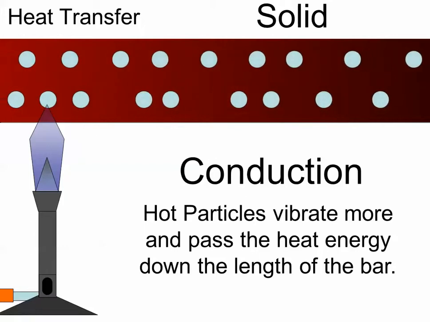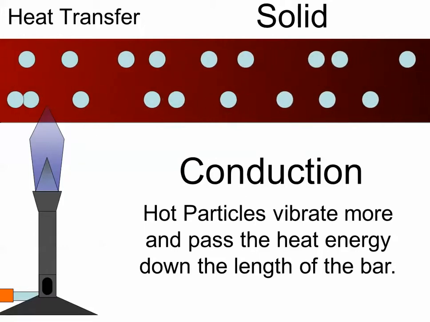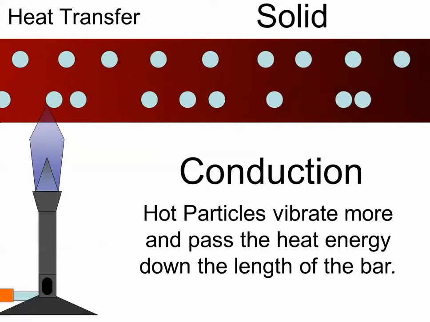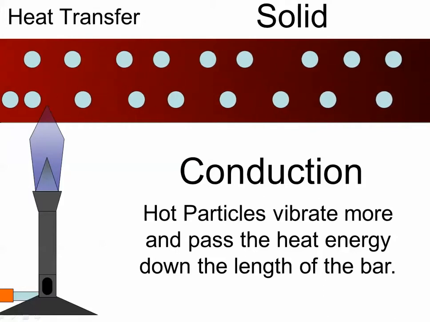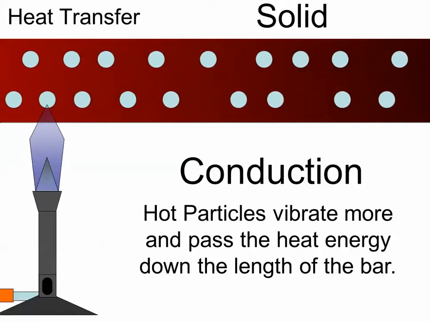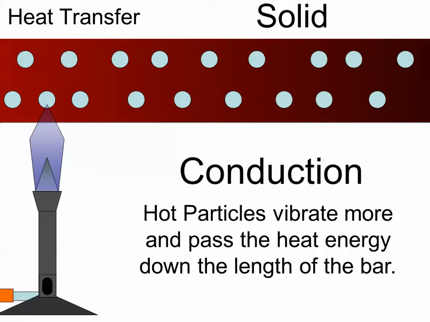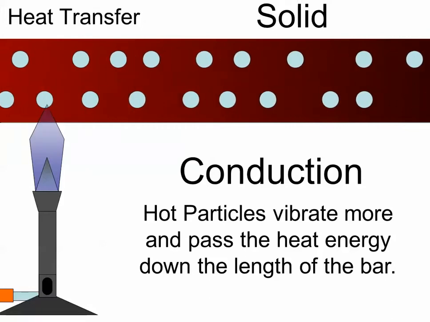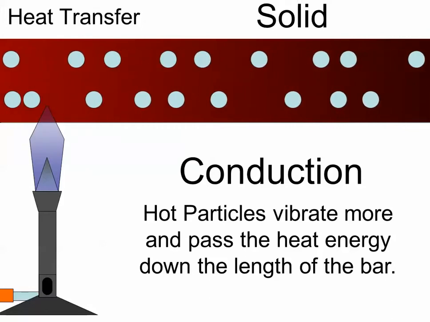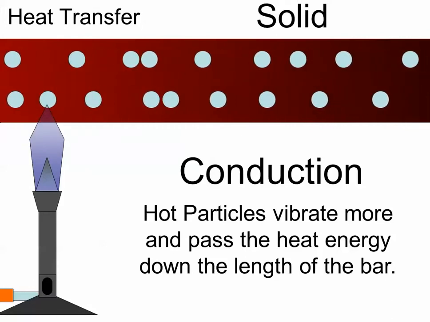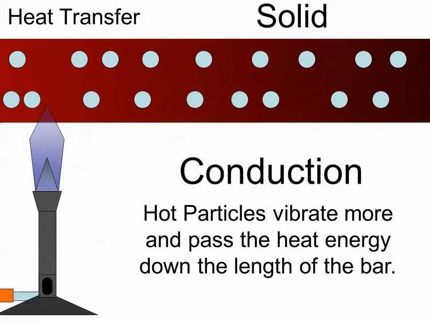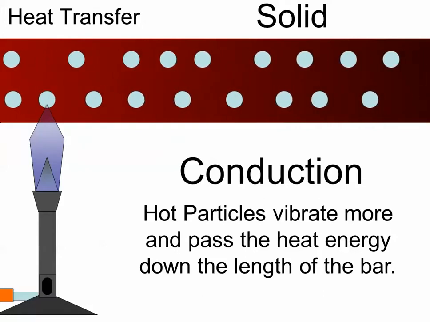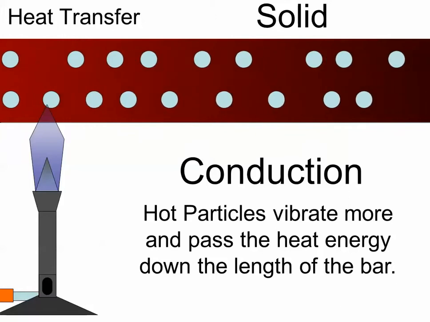What we see if we study the particles now is that the particles at the hotter end have gained kinetic energy. They're still vibrating about their mean positions, but they're now colliding more vigorously with particles next to them. That means they then collide with cooler particles next to them. This is heading rightwards. They collide with other particles next to them, and so energy is transferred by the collision of particles from left to right.